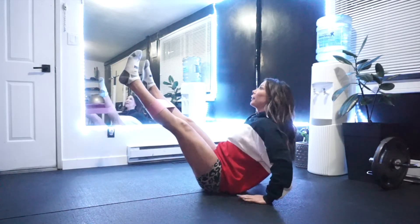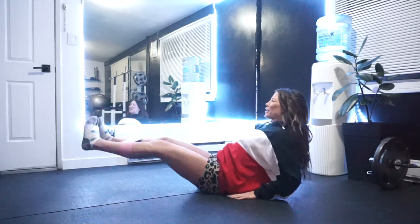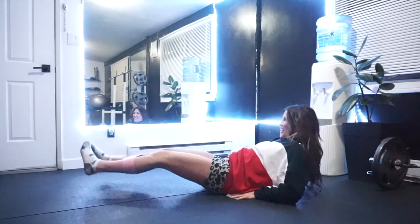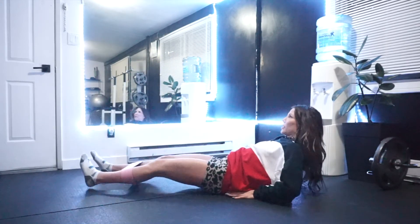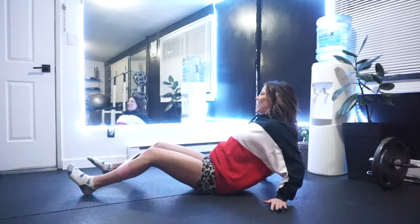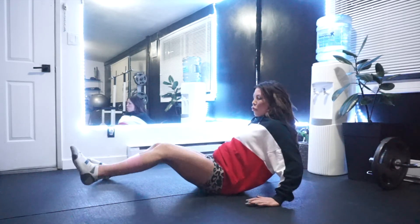Next up, move your band towards the shins — a little bit lower — and bring the feet straight up like a little V tuck, pulsing the feet out and then dropping the heels down to the floor. Once again using all your abs here, and then pulsing out using those glutes. These ones are super fun and really hard — make sure you go at a nice tempo.